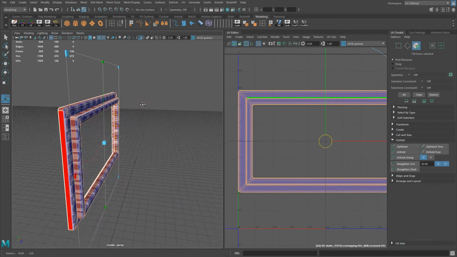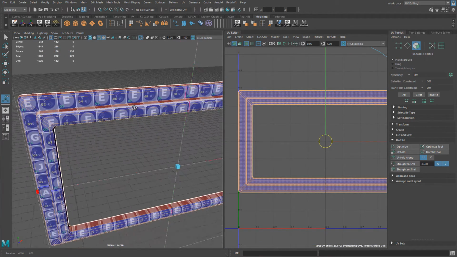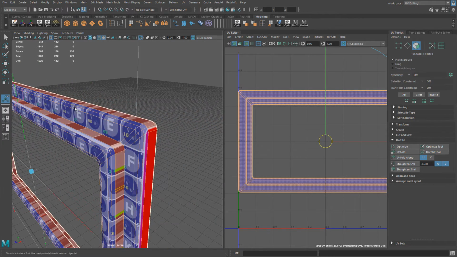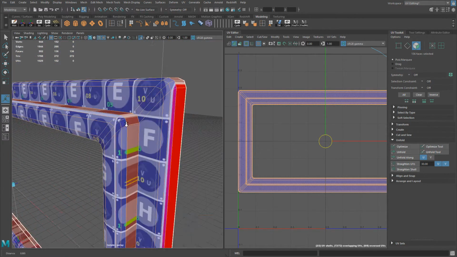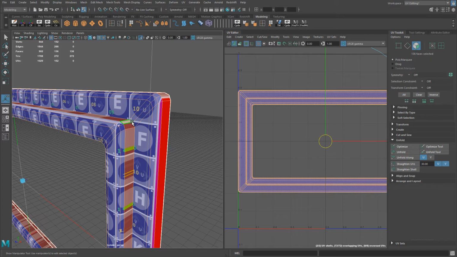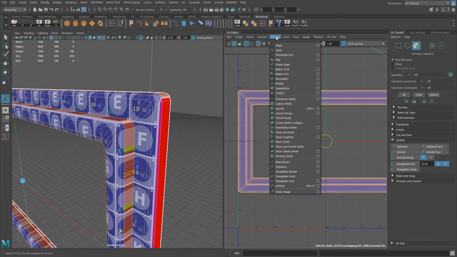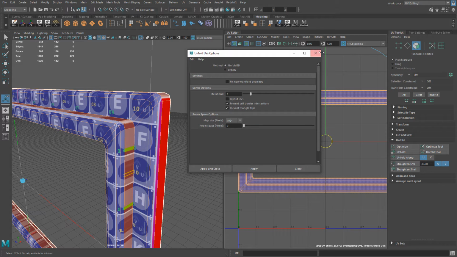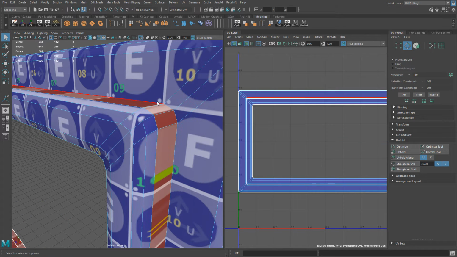All right, and then let's take a look of where we need to begin to make cuts to separate these into separate UV shells. And then we'll deal with them. We might run a few unfold options. So in the side UV toolkit, you have unfold options. We'll be using some of these, as well as there's an unfold option under modify, unfold, and we'll be using this as well. So I'm going to go ahead and click this edge right here.